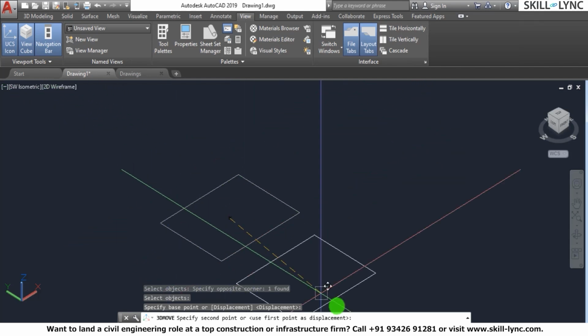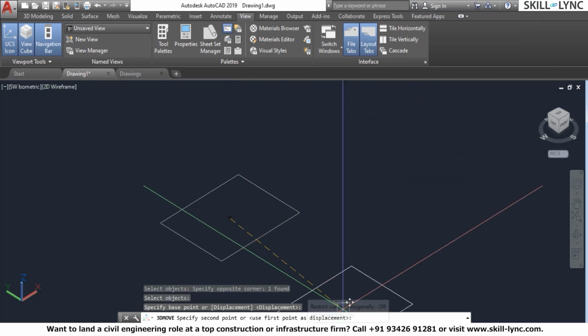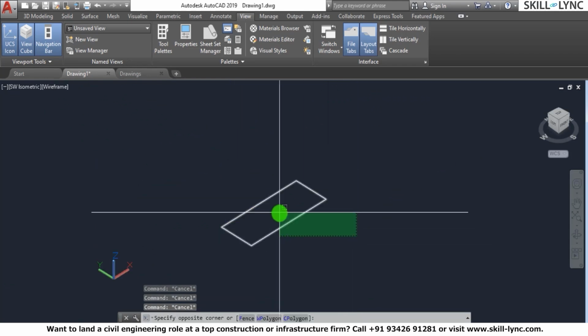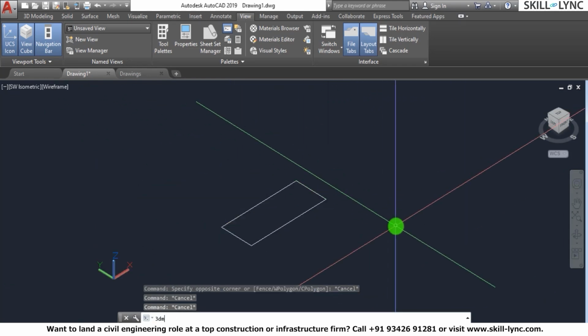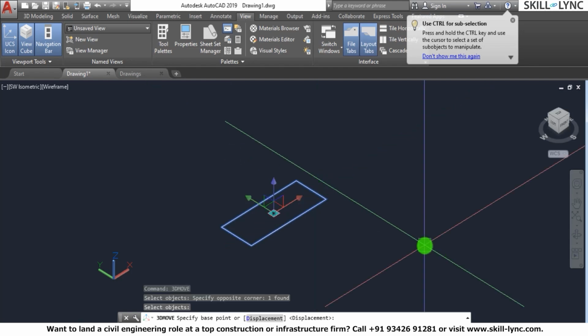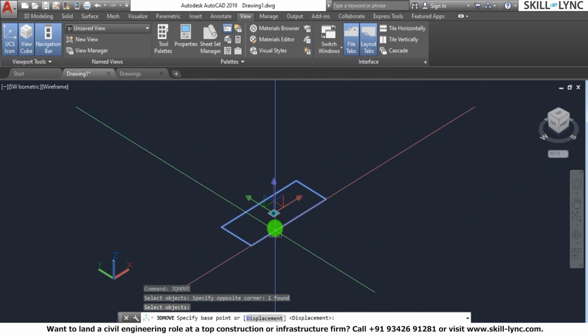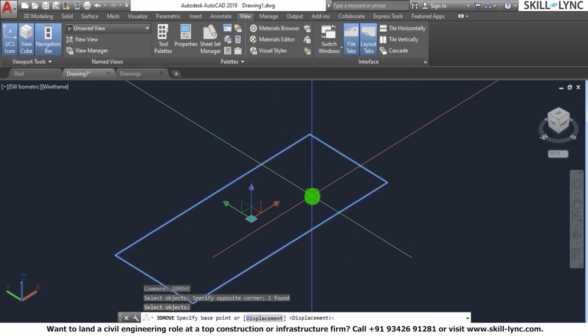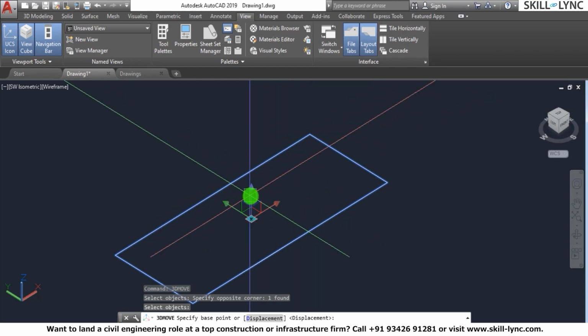So the difference is, once you use the 3D move and select the object, the tripod is visible. Now here you can see that the X is colored red, Y is green, and Z is blue. Now here the different planes are there. So move your cursor to the axis you want to move. Now here it snaps up. Now a line is shown in which the movement can be done.